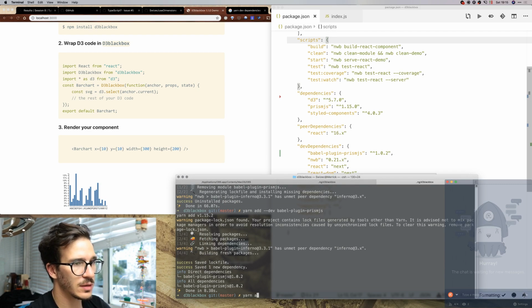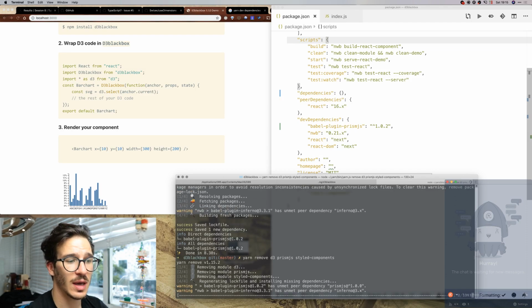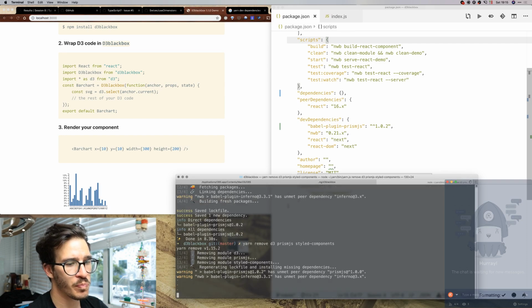So let's say yarn remove d3, prismjs, styled-components, and then I'm going to replace the remove part with add --dev, and that should work. Okay, it's slow, super slow.